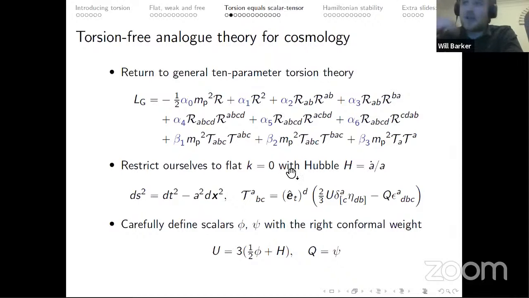But something to notice is that by including torsion in general, all you're including are these 2 degrees of freedom in the background. You've got this scalar U and a pseudo-scalar Q that we had before. So from these, it's tempting to define a pair of scalar fields, phi and psi. And the way we've defined the phi field is a bit involved, but basically it just guarantees that these scalar fields, phi and psi, are going to be conventional scalars. So if you do a conformal transformation, they're going to transform homogeneously, as you might expect of a pair of scalar fields in a gravitational theory.